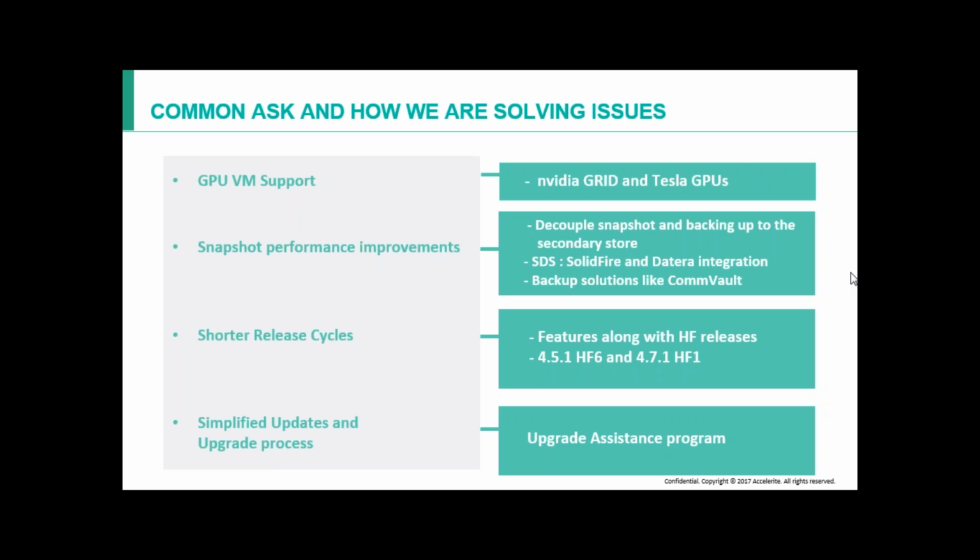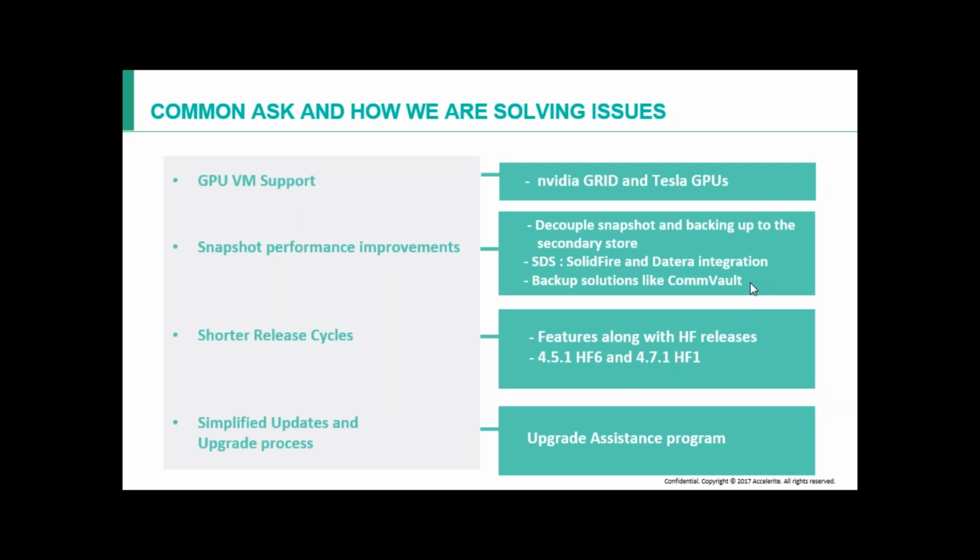But one of the key things that we heard was GPU VM support, right? The GPU has become extremely important given the importance of machine learning and artificial intelligence technologies that people want to run on their cloud. So GPU VM support is critical. And we are actually working on including support for NVIDIA Grid and Tesla GPUs. So you will hear some of these updates in the next couple of months from our side.